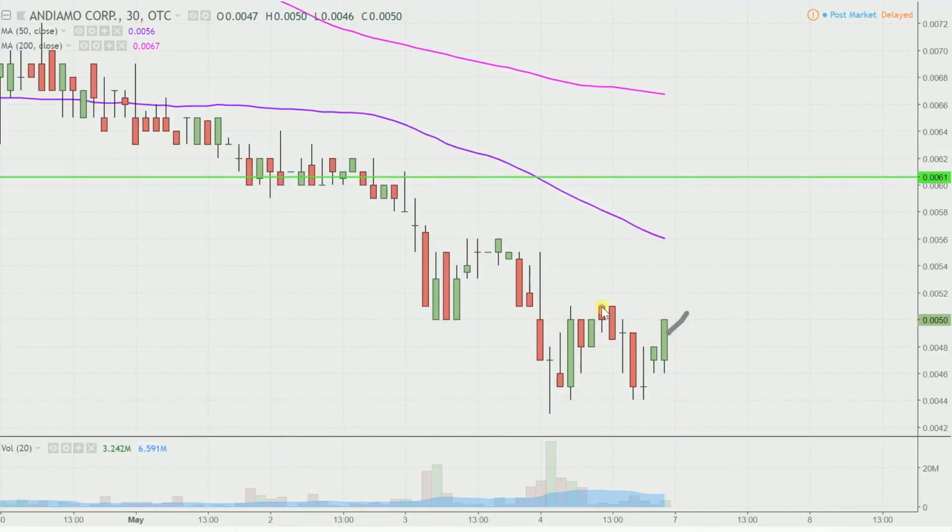Instead of each one of these candlesticks here representing one day's worth of price action, which is what you would normally see, each one represents 30 minutes. So this here may look like several days' worth of time. It's actually today's price action broken down into 30-minute time slices.